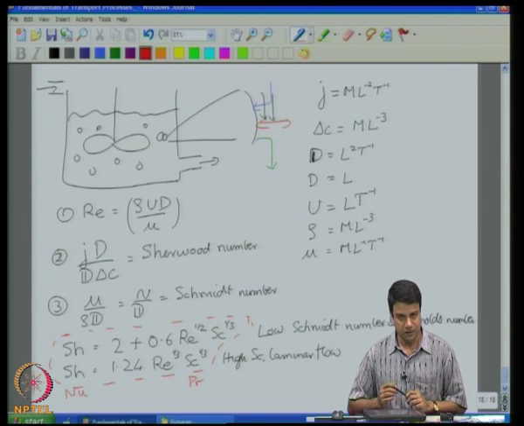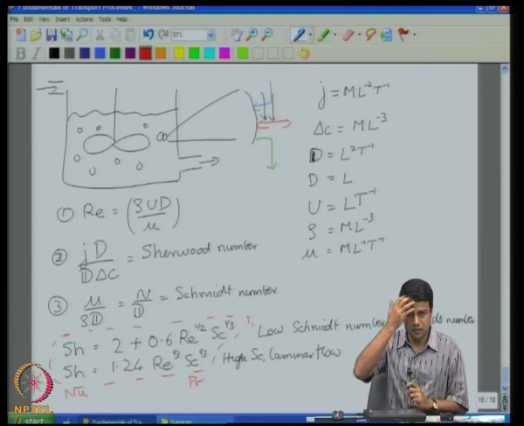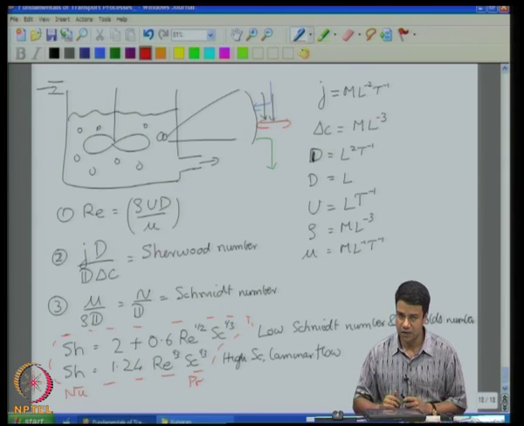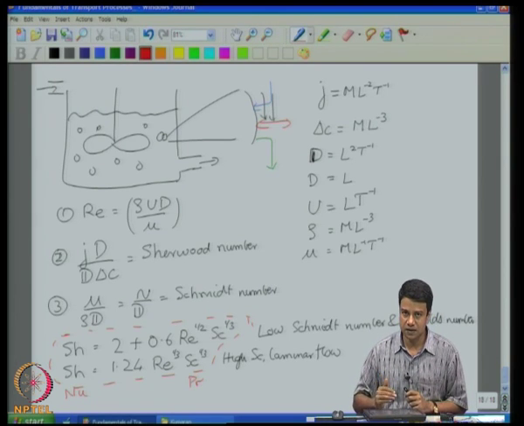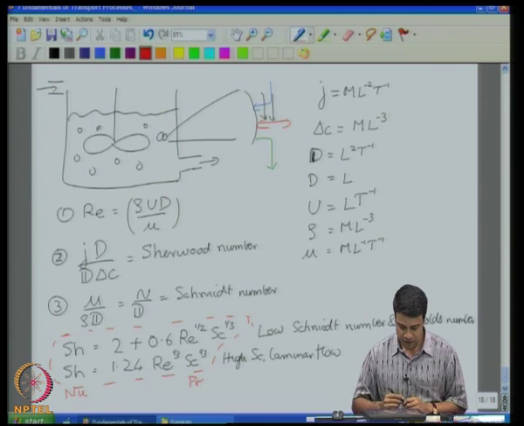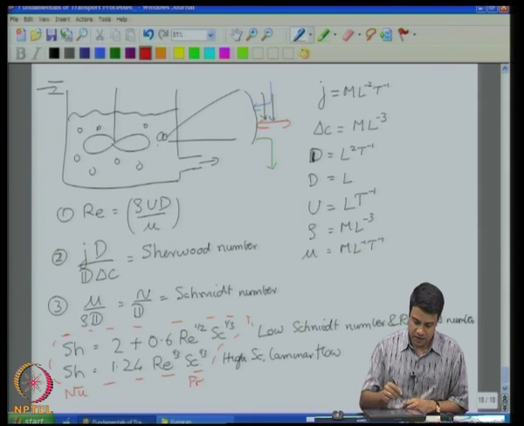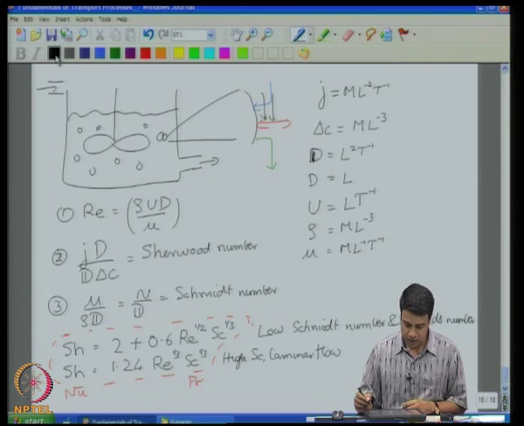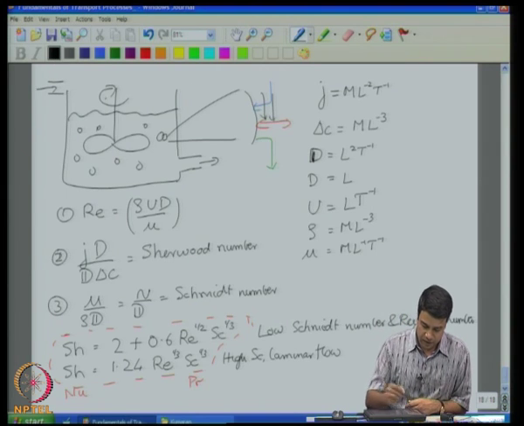The Reynolds number is the ratio of inertia to viscosity. The Schmidt number and the Prandtl number are the ratios of diffusivities of momentum to diffusivities of mass and heat respectively. And that is the reason that they all have the same form. We will come back to that in the next class and see why that is so. So, that is as far as the mass and heat transfer to the particle is concerned. How about the power requirement for the impeller?